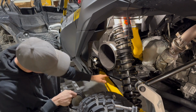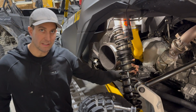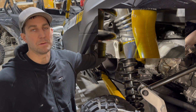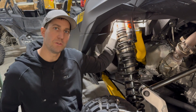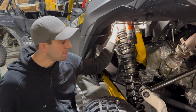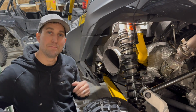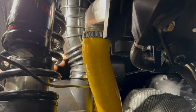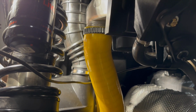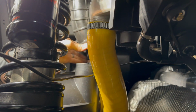The 13mm bolts are kind of tucked here on the bottom. You got an ear clamp on the back side here, and then an ear clamp on the top. We'll compress this upper hose, the intake hose, and we'll pull it out. And if you don't have an RPM big fatty intake tube or a turbo air box tube, now's a good time to order one. All right, we're gonna lift this tube off, kind of just give the air box a little pull up and then out. It'll come off that back tube, no problem.